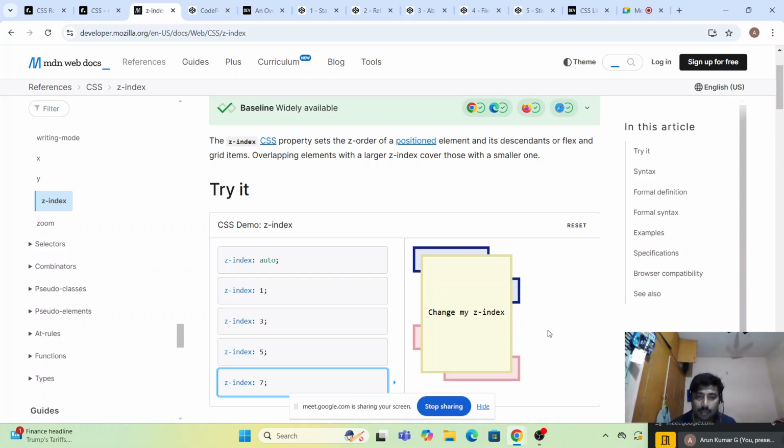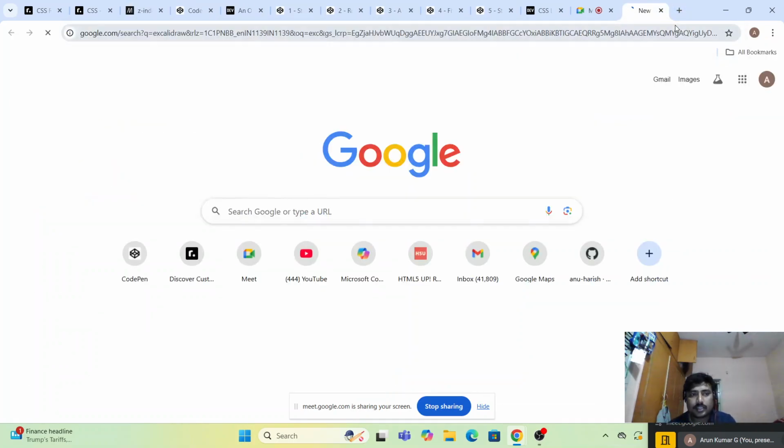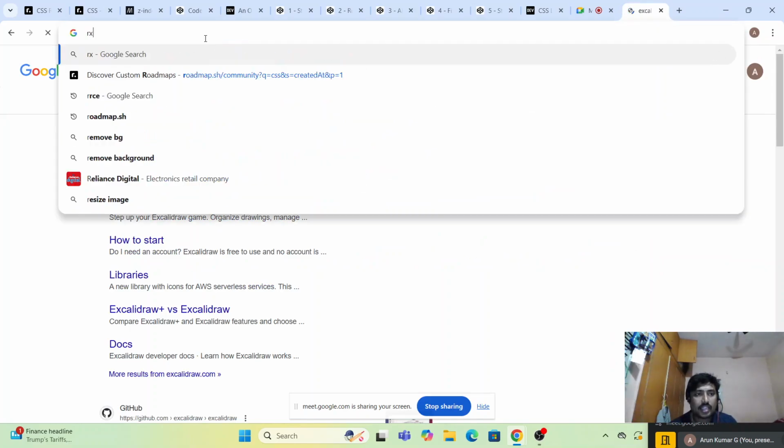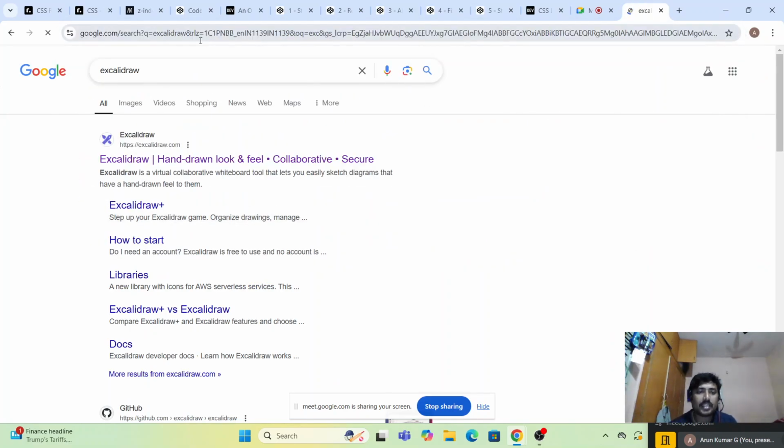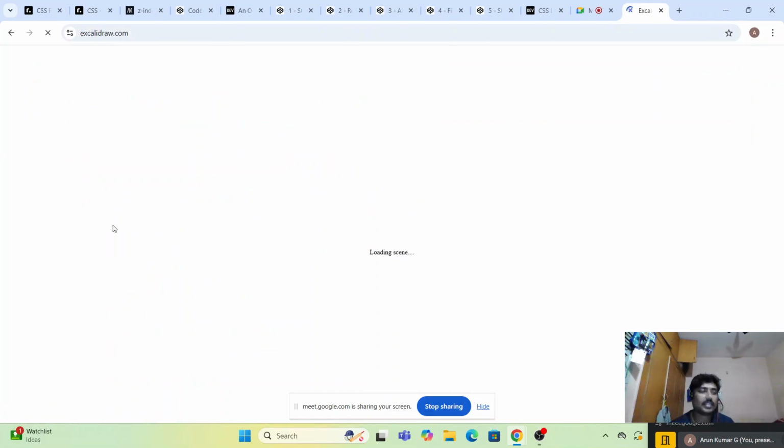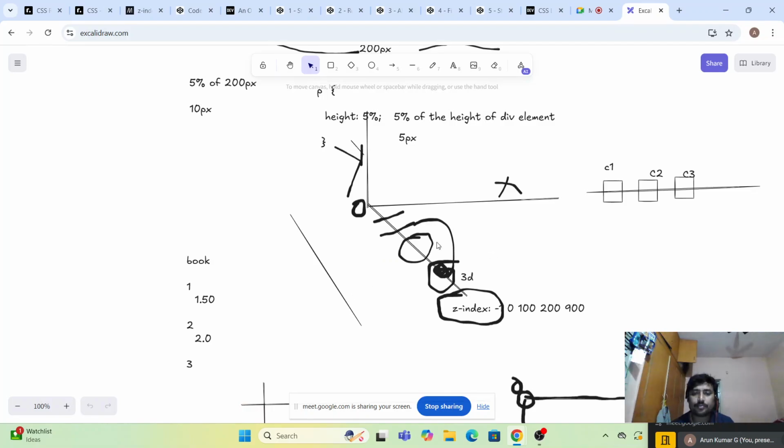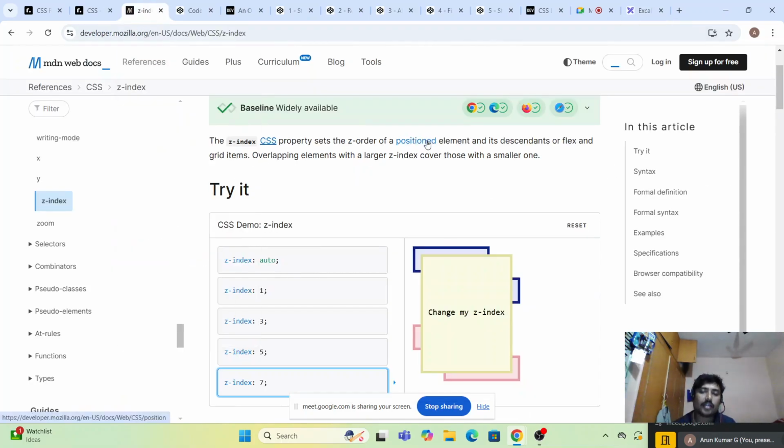If the elements are placed on the Z axis, then I can position them. But in yesterday's example, we did not place the element on the Z axis at all; we just tried changing it. Remember this diagram? First the element should come on the Z axis. When will that happen? Simple answer: if you make that element positioned, or if the parent of the element is positioned. We described yesterday what is positioned.